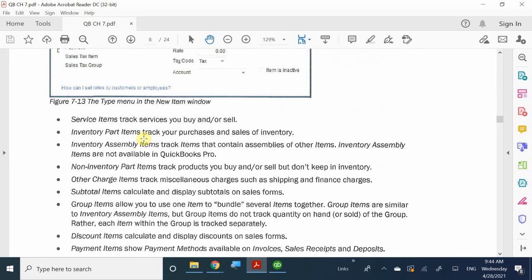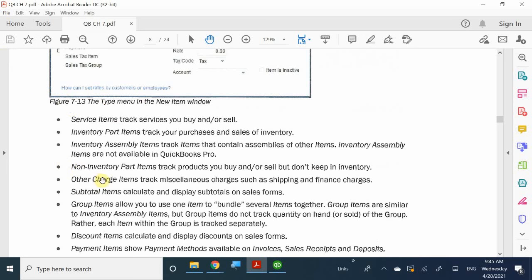But the difference between the two, as a quick summary, is that your inventory items are the ones that you're frequently selling. It's the staple item that you sell the most, whereas your non-inventory parts are things that you do sell, but just not as often, okay?